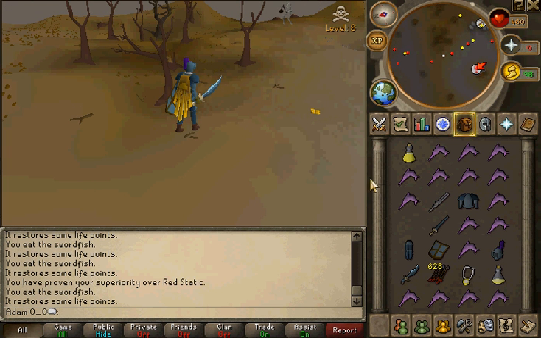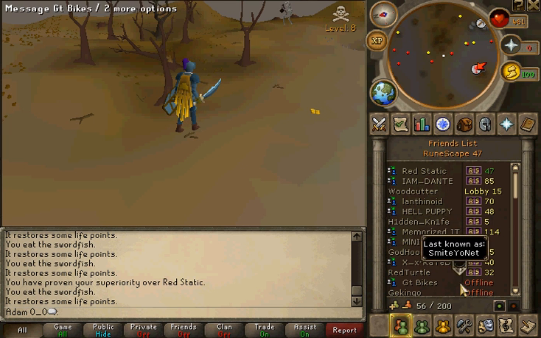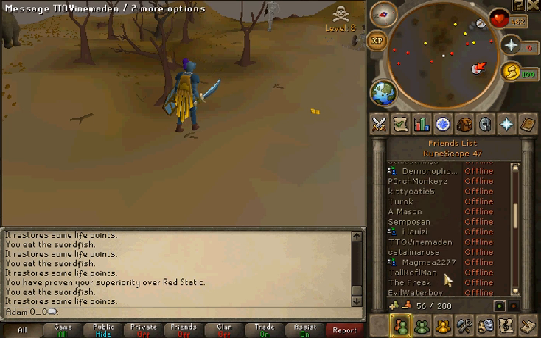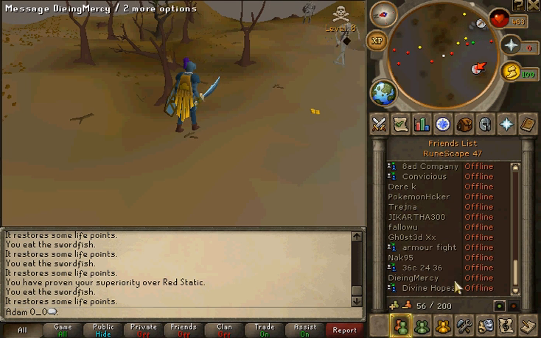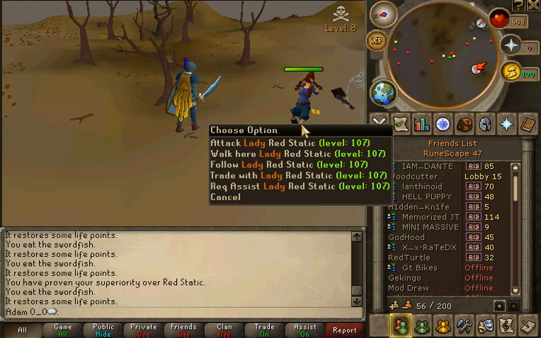I love you guys. And if you don't recognize who that was, it was Red Static, which is also the actual person who gave me the donation. Bad Company, wherever Bad Company may be on my friends list, it's somewhere in here. Bad Company, if you saw it, ooh, there.